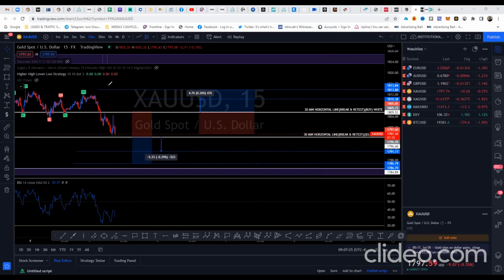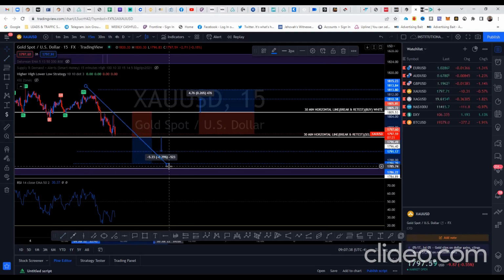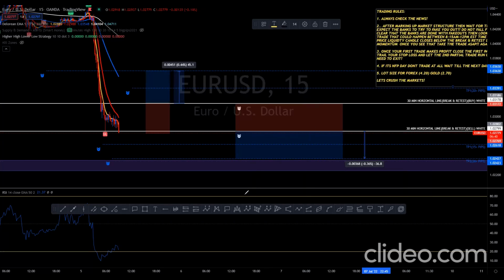Just a side note, guys, I also did a little bit of a markup on gold. Gold might be selling as well, but we'll see. If gold ends up making a better move than euro, I might jump into that. Just a heads up. It looked like the euro is pushing past this line, but I am going to wait until the 9:30 bell because we don't want to get faked out.